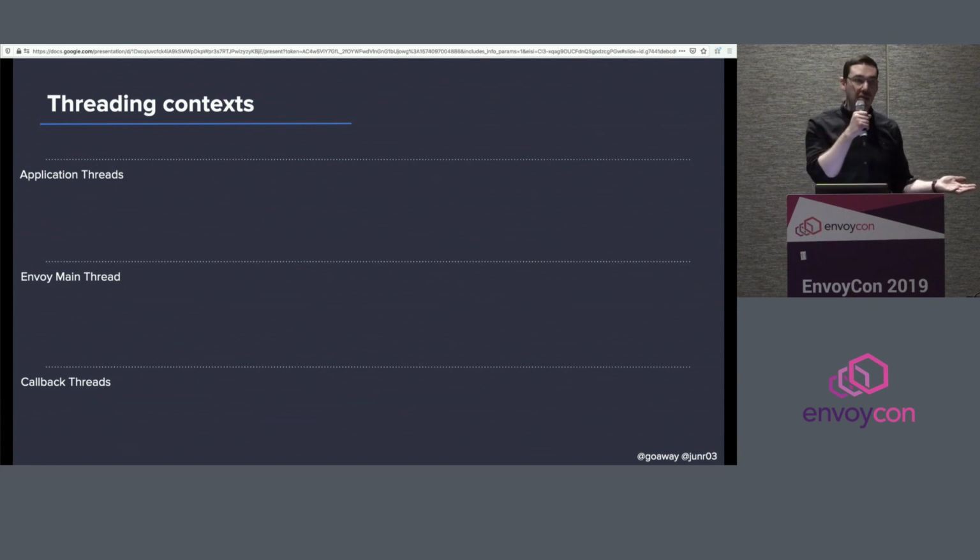And finally, we have callback threads. Envoy needs some way to actually signal back to the application that something has happened, a response has been received, or an error. These callback threads, of course, might be application threads. In fact, they're provided by the application, again, using native mechanisms to their respective platforms. So on iOS, you have Grand Central Dispatch and dispatch queues. On Android, you have executors and runnables. But the importance is the flexibility here, that this be another unique context where we can dispatch work.